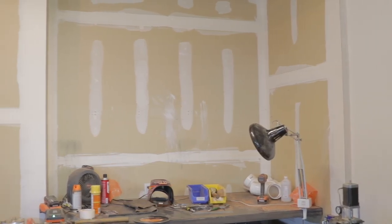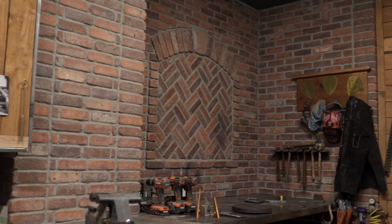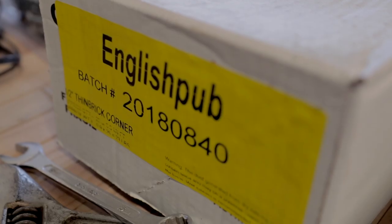Today we are going to be turning this into this. We're going to be using traditional full-size bricks for some details, and then we're going to be using thin brick for a majority of the work.